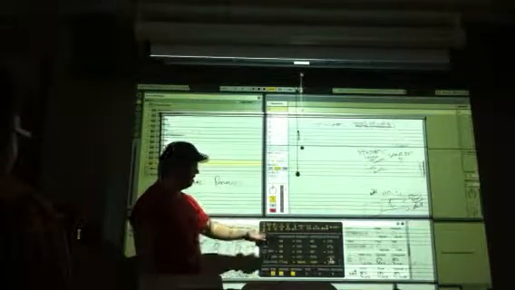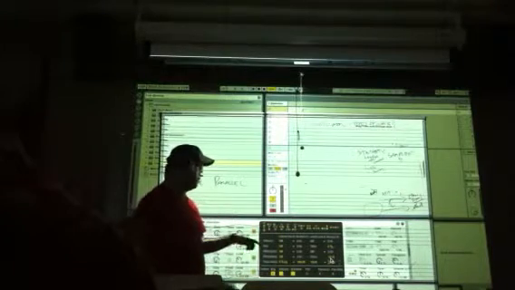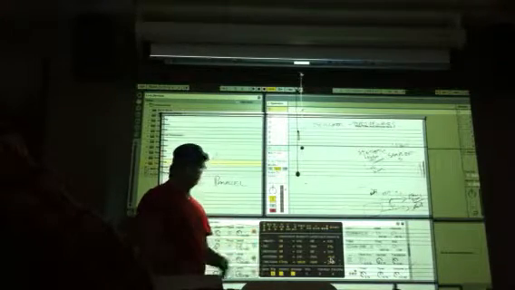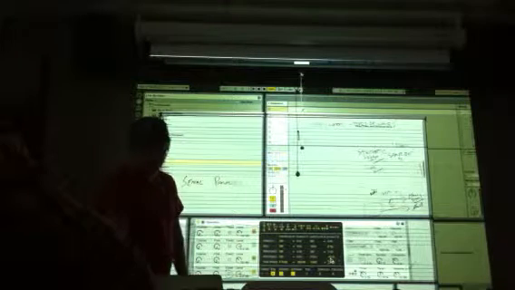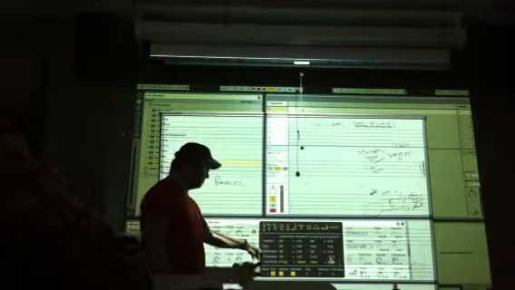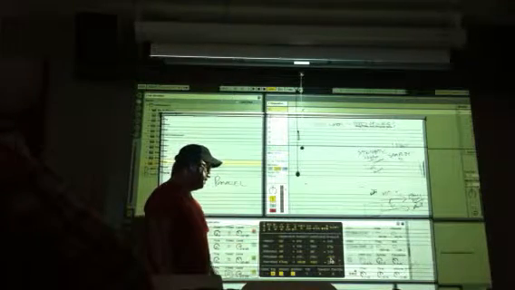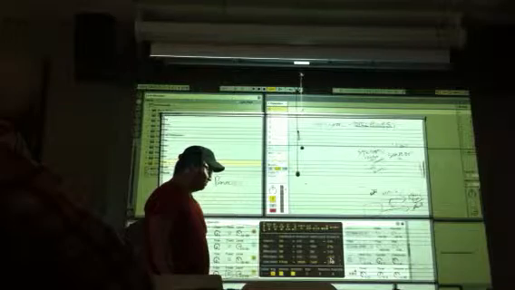Velocity, how hard or soft I hit it. Key, whatever key I hit, so as I go up the keyboard, it's going to affect the filter maybe. Aftertouch, if you have a keyboard that you press the key and then you kind of lean into it, that's called aftertouch. You can have that affect it. Pitch bend, your mod wheel too. You can have that affect all that different stuff, which is pretty cool.